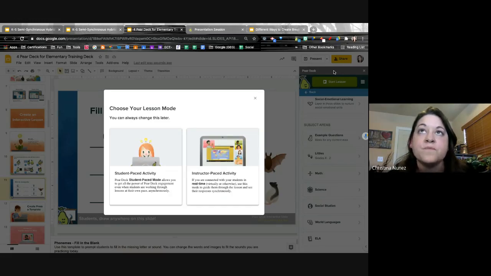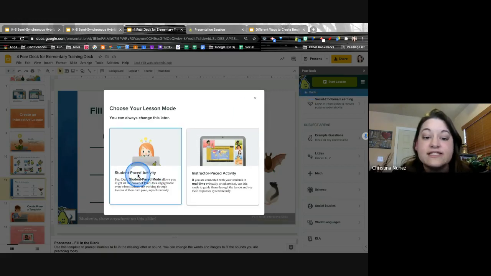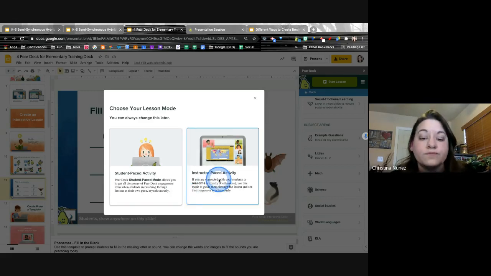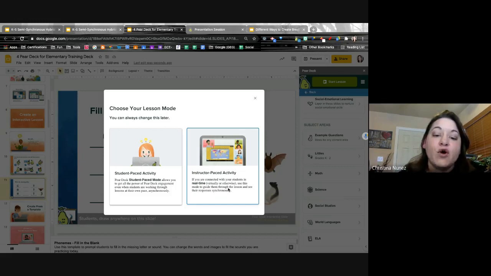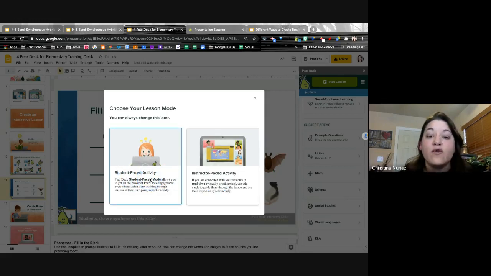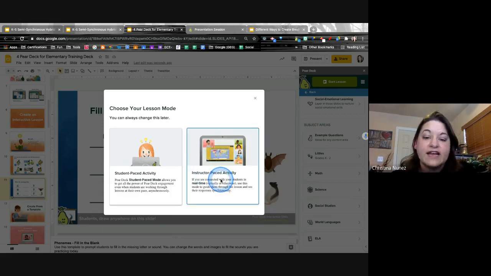Now, here's where the semi-synchronous aspect comes into place. You can create links to different student-paced activities if you want students to work on certain things asynchronously. Or you can create the instructor-paced activity, and it'll force the students to go along with you at the exact same time. And then you can flip it over to student-paced right in the middle. Say, okay, you guys, you have 15 minutes, put a timer on your computer, or I'll put a timer in the classroom with the Meet in the background, and you can hear it ring. And then you say, okay, everyone's coming back for that instructor-paced time again, and then you can flip it right on back to instructor-paced lesson, okay?